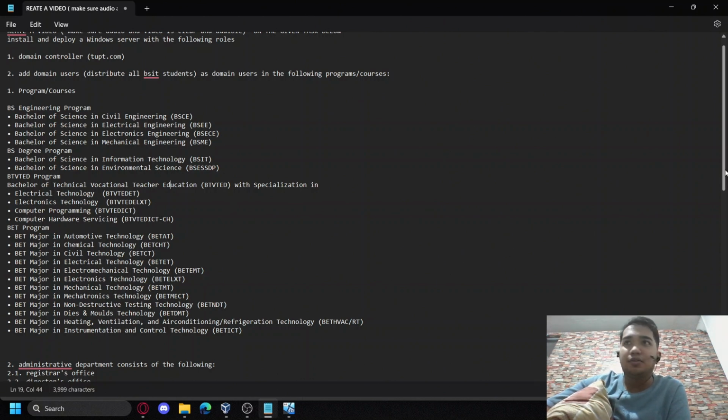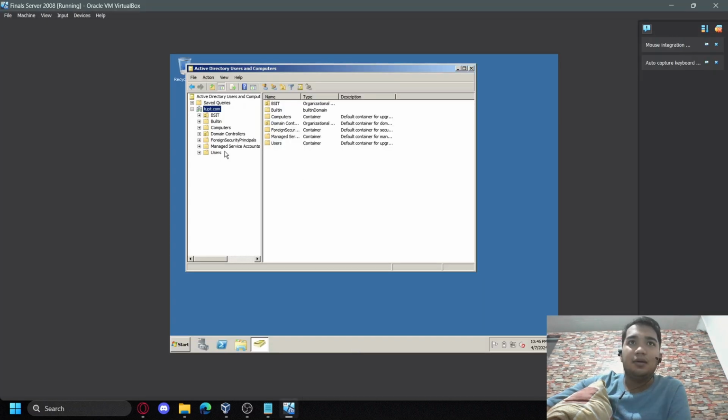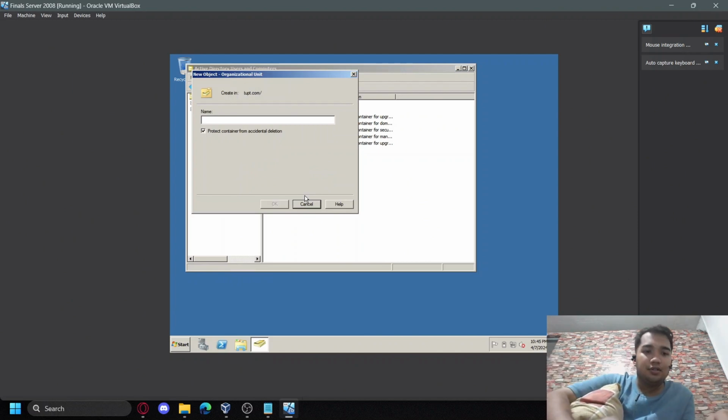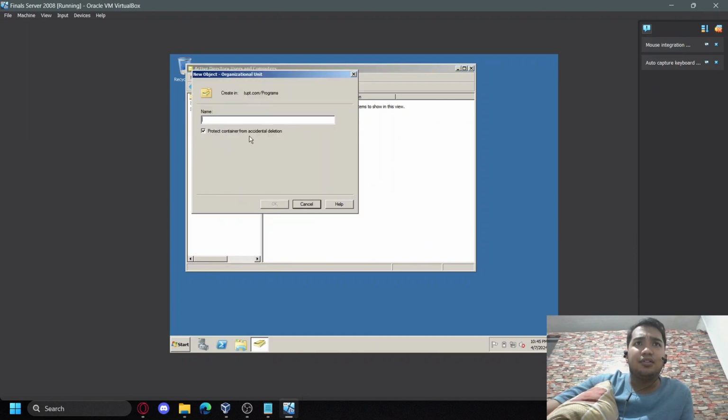Later we're going to do the administrative office. First, let's do this. We're going to right click here and choose organizational unit. Let's write programs. And under programs, we're going to create the new organizational unit.